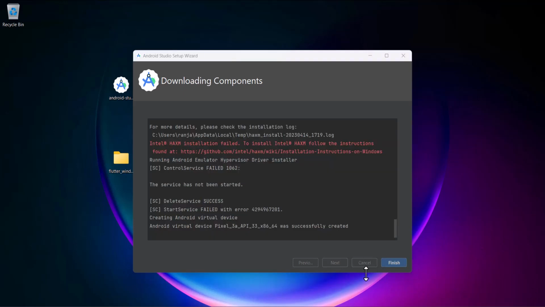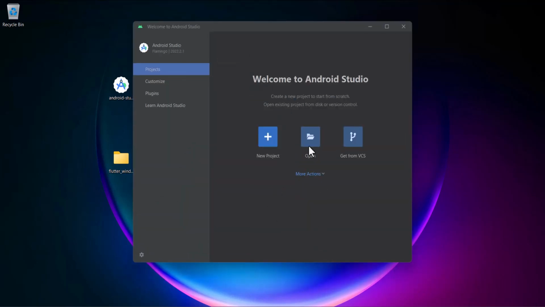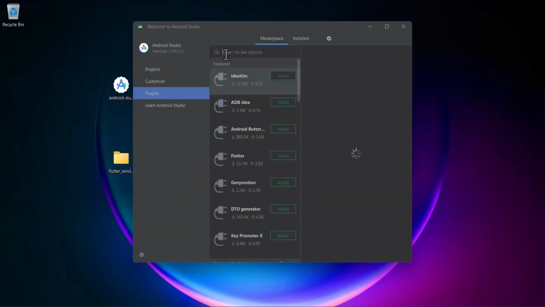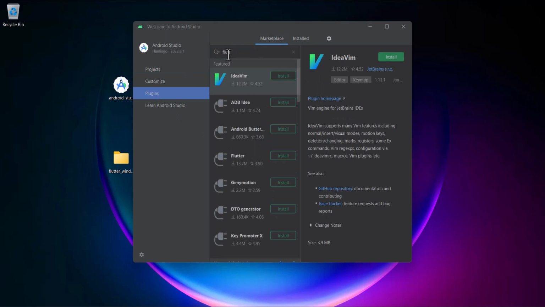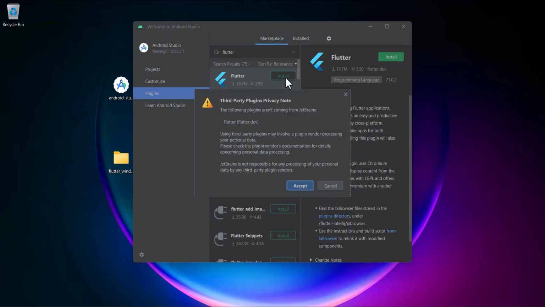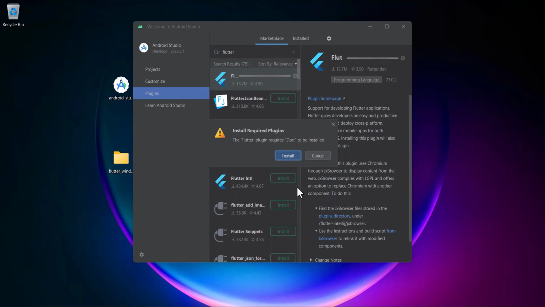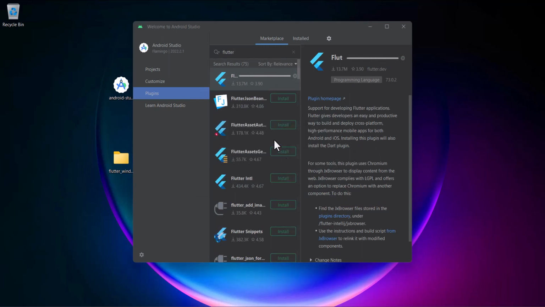Once your Android Studio setup has been completed, click on Finish and install the Flutter plugin. Just search for Flutter in the marketplace and install it.